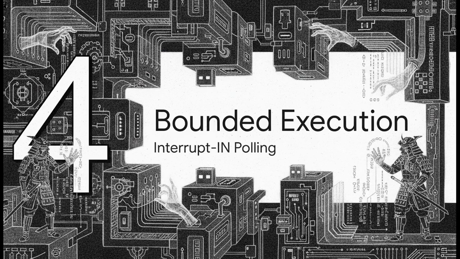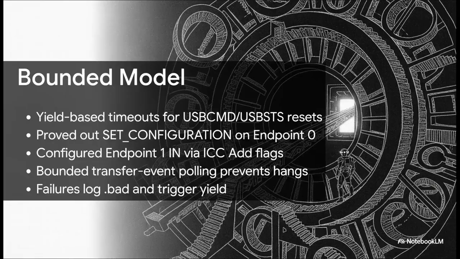Section 4. Let's dive into bounded execution and our approach to interrupt-in polling. Within our strict microkernel pipeline, infinite waits are just mathematically unacceptable. Having a driver spin lock on a hardware register is a legacy vulnerability, and we simply do not permit it here. So we've enforced a rigorously bounded execution model across all rings. We're talking bounded loops using yield-based timeouts for USBCMD and USBSTS resets.